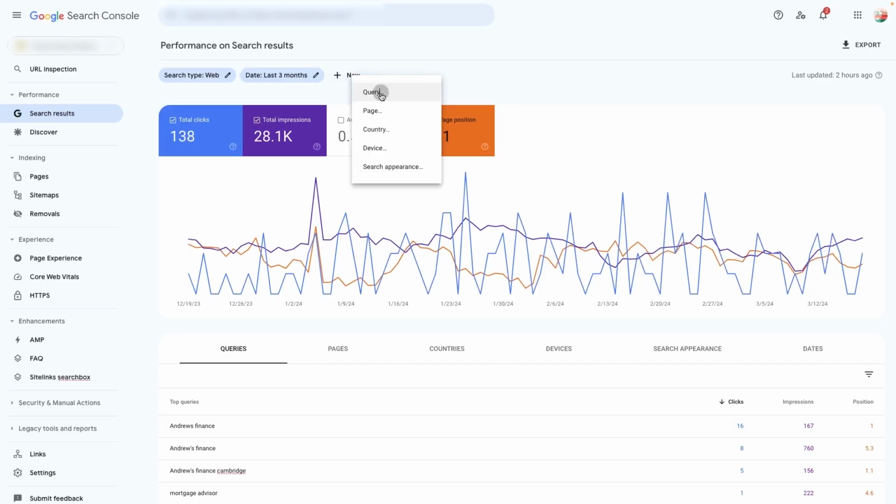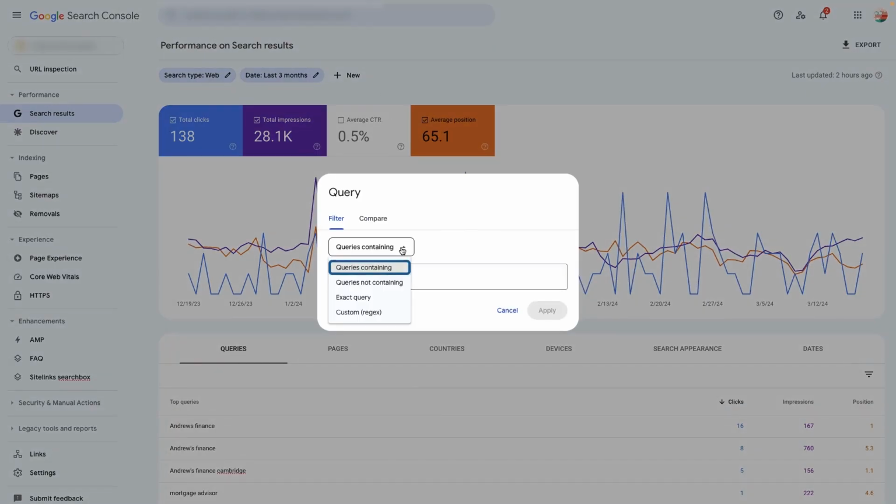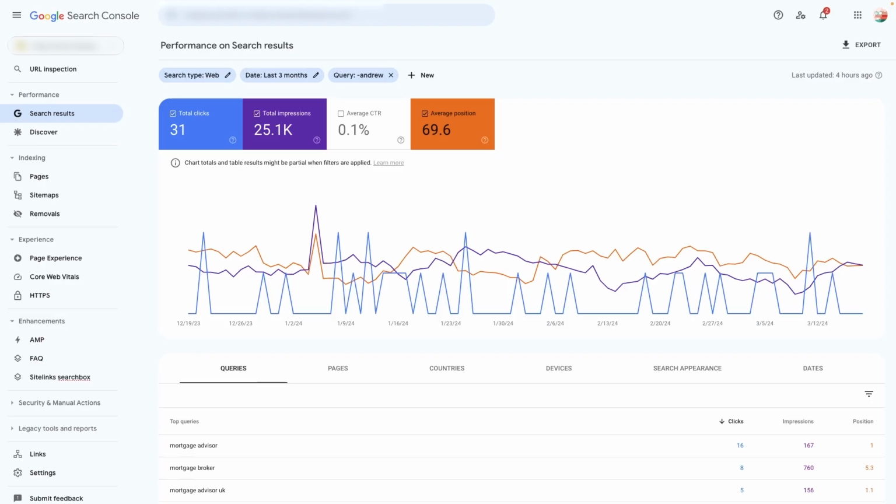A really useful tool in Search Console when you're doing keyword research is filtering. Hopefully, whichever brand you're working with ranks quite well for their brand name. And by using the filtering system in Google Search Console, you can include or exclude certain words or phrases. So in my case, I may want to exclude any searches that have the word Andrew, which would cover any terms that would have Andrew or Andrews in them with or without the apostrophe. It can really help you zero in on the search terms people are using in Google when they don't already know who you are and aren't already looking for your business.